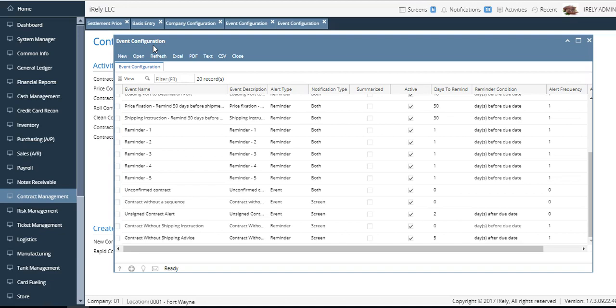So what this screen is doing is basically helping you configure certain events which, if they happen, you want to have an alert. Let's take one example. In our previous sessions, we might have spoken about how a contract is created. A contract has two parts, the main contract itself and the sequences. Now, sequence is non-mandatory. That means I can create a contract, save it, but not have a sequence.